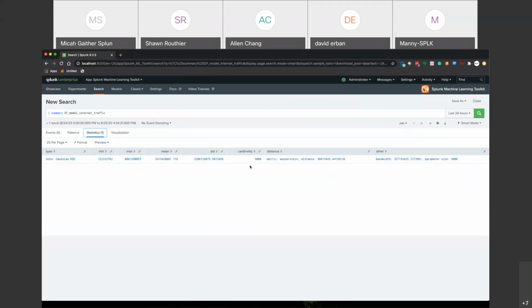But this cardinality is good to look at too. How do I know I have enough data in here? We know I did that head of 9,000, so that makes sense, cardinality 9,000. But it's iterative. Go through, keep tuning that model, until you get something that makes sense with the outliers, both the over and the under of that threshold setting.